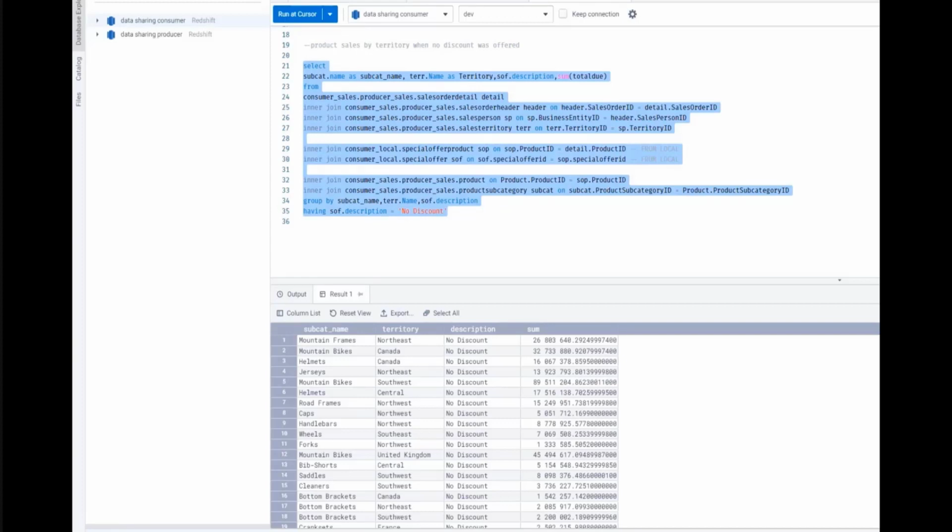We are just able to create a data share, and the sales ops cluster, the consumer cluster, immediately with no delays is able to access the data. So now on an ongoing basis, as more and more data is inserted into the producer cluster, the consumer cluster will be able to get immediate access to the data in a transactionally consistent fashion. So the data sharing setup is a one-time operation. It's not something you have to do again and again.